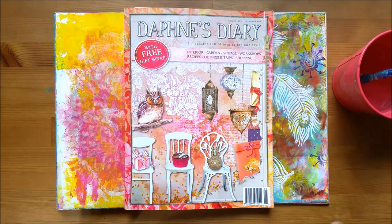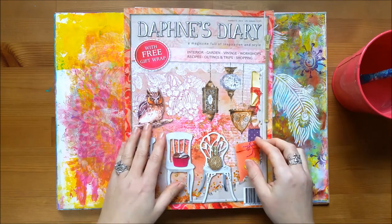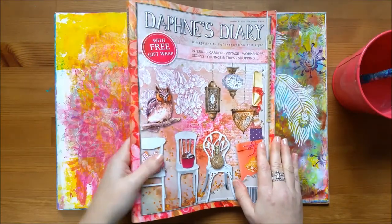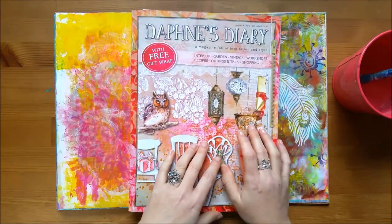Hello my creative friends, I'm back in my little makeshift studio here, and I was rummaging through my stuff, which is still in storage in the garage. Nothing's pretty much been taken out apart from some of my art supplies that I put on a table, and I found this magazine that you may remember from the vlog that I did from my Bali trip.